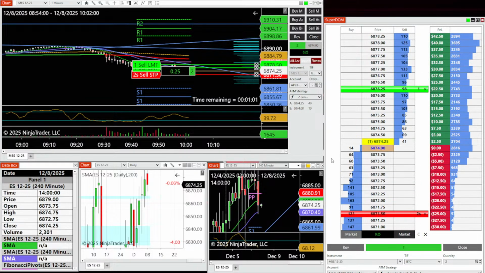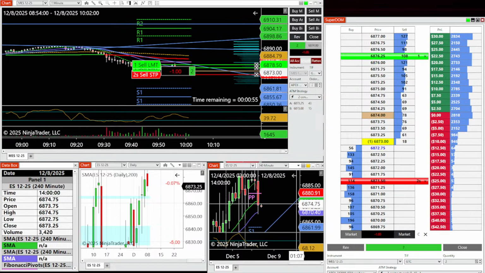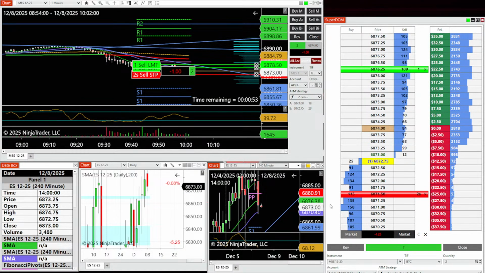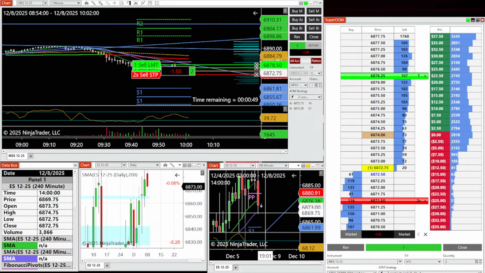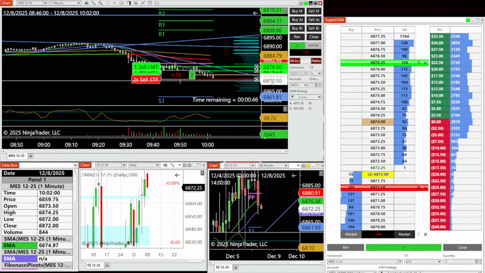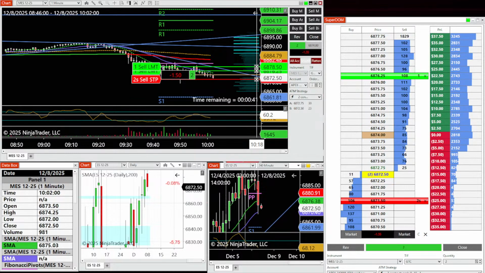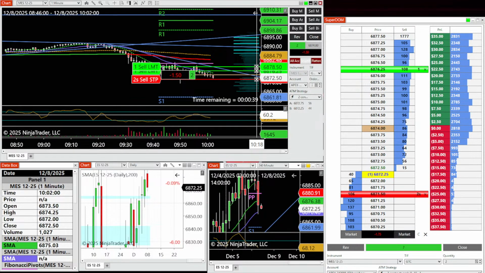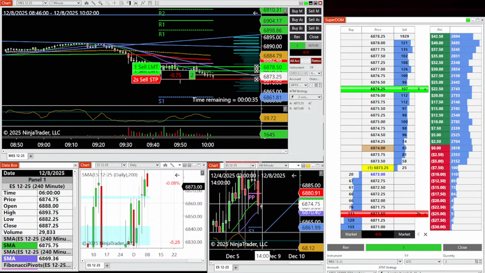Okay. Let's see. Low on here is what? 72 and a quarter. Got it, getting in a little early. I'm looking for a possible bounce, but if it takes me out here, then I'm on the wrong side too early, and I'm just gonna call it a day. The low on here is 72.